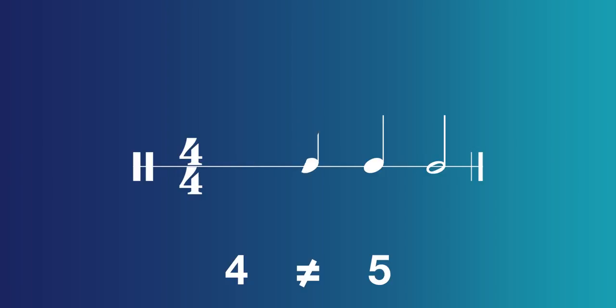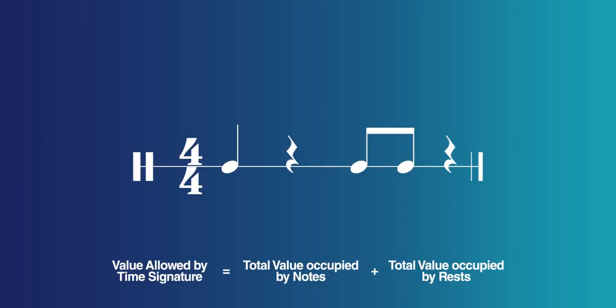Let's take a look at one last example. There are a couple of new ideas in this final example measure. We're no longer occupying the entire measure with notes. There are now rests in the mix. Although rests are indications of silence, they still hold specific amounts of space depending on the value of the rest. Chord note rests, for example, occupy the same amount of space that a chord note does, or 1 count each.